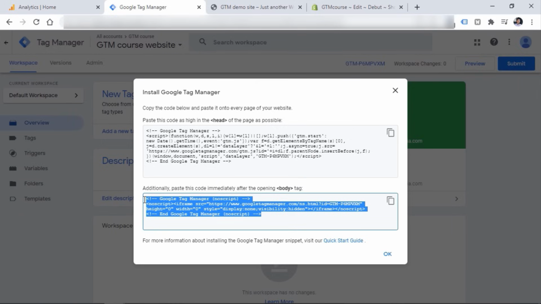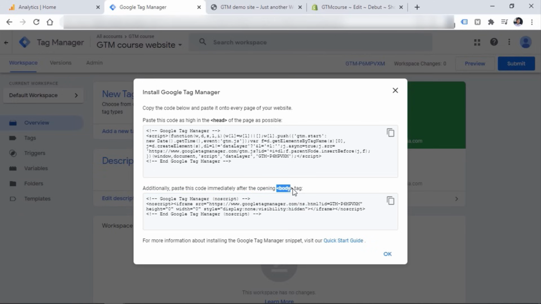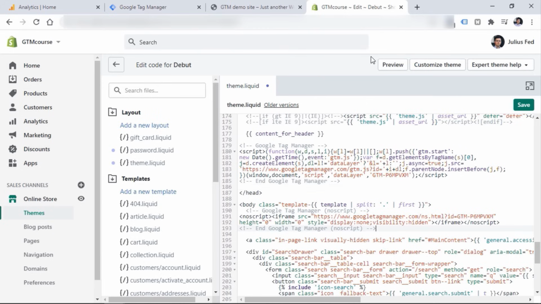And speaking of the body, well, now I'm not going to dive into details, but keep in mind that this is optional. You don't have to add this, but if you add it, then it is recommended to do so right after the opening body tag right here. So this is the opening body tag that contains no slashes. And then after that, we add the Google Tag Manager no script code right here. If you want to learn more details about the installation of Google Tag Manager, for example, why is this code not necessary, or where can you add it, or various scenarios where this code is added to the head, to the body, and so on, I will post a link below this video.